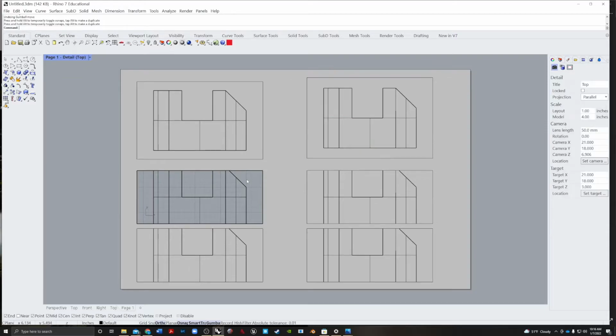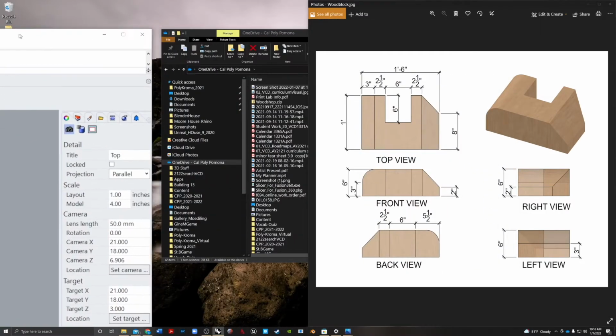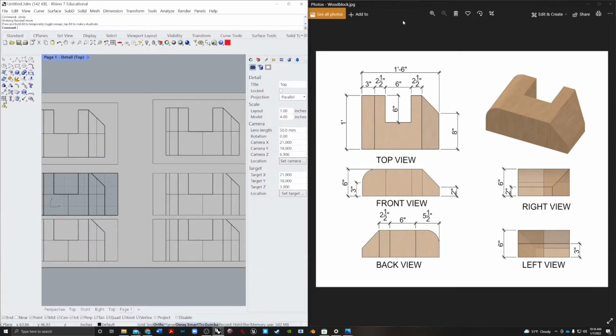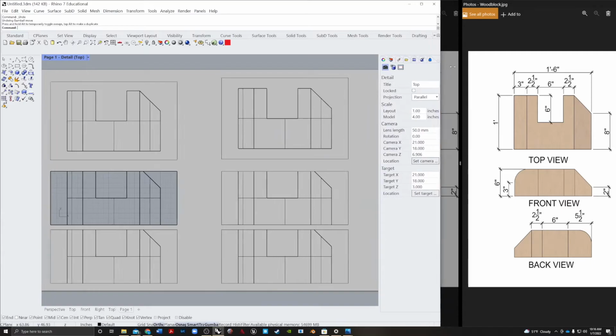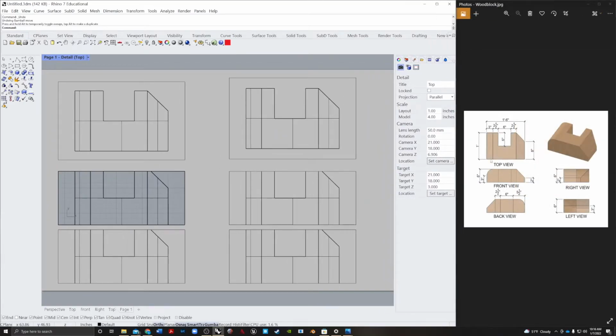So clicking inside of each one, double click in this one, and we want to set it up with top view, front view, back view, right view, and left views here. So let's go ahead, double click in here, and click down here.